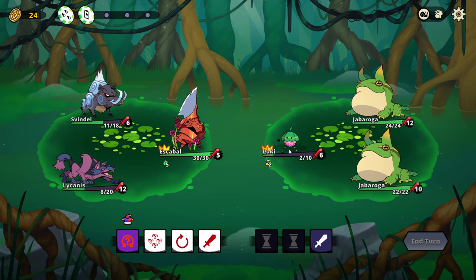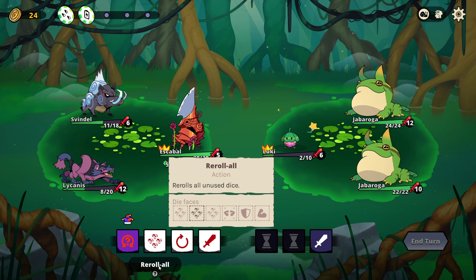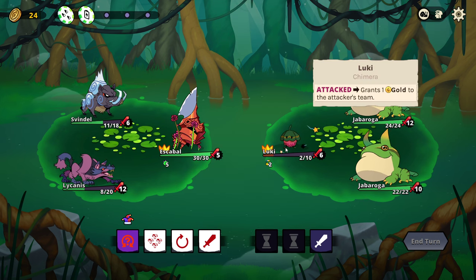Somebody's gonna attack. I have no guard here. I wanna get some guards. I can re-roll here. I can take you out and get some gold.